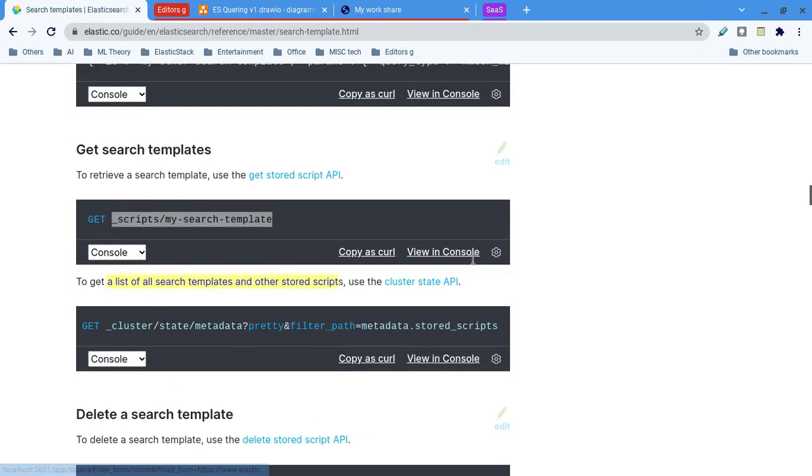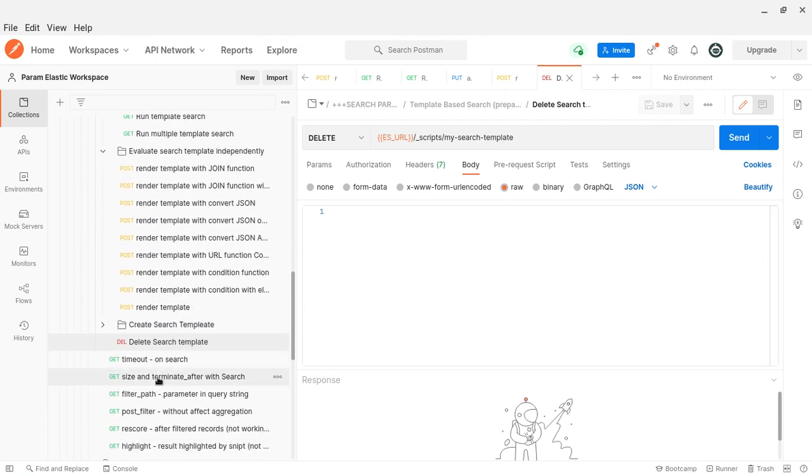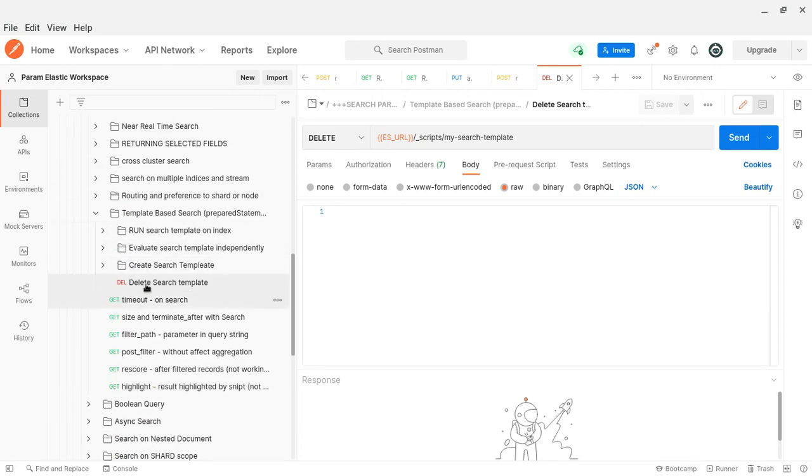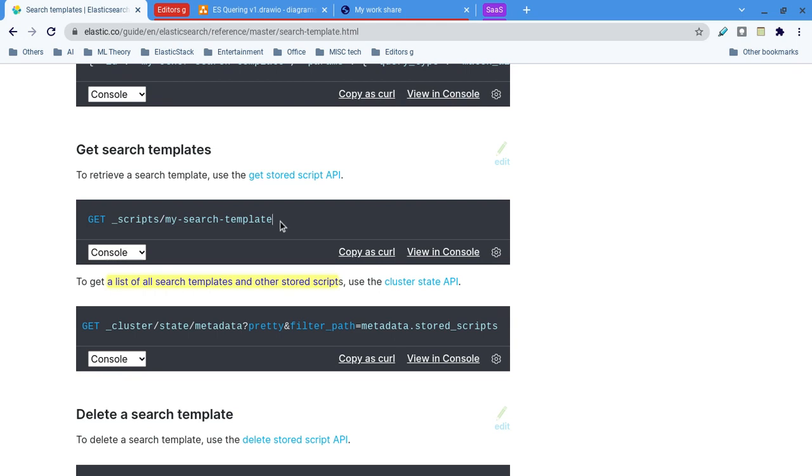Of course, if you want to see how it has been defined, you can retrieve it with the get. Let me open that. Create. Where is the get? It is there. In fact, only delete is there. How come I mixed that up? So you can get, this is the API. You start the script and give your ID, and it will return how your template has been defined. And if you want to understand how many templates have been created, this is the API call.